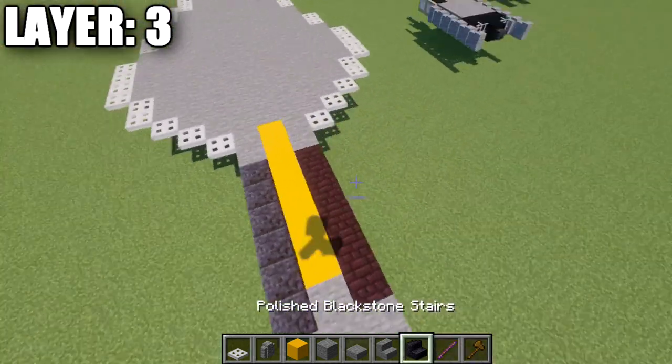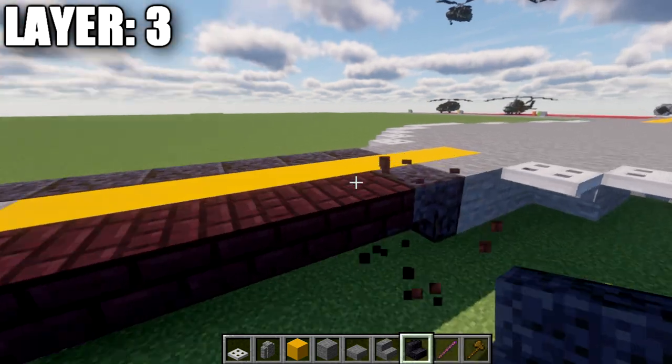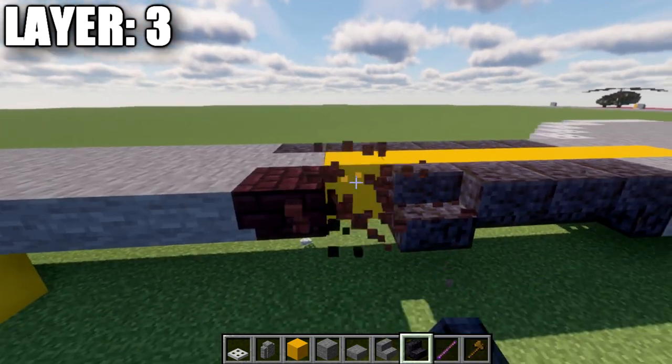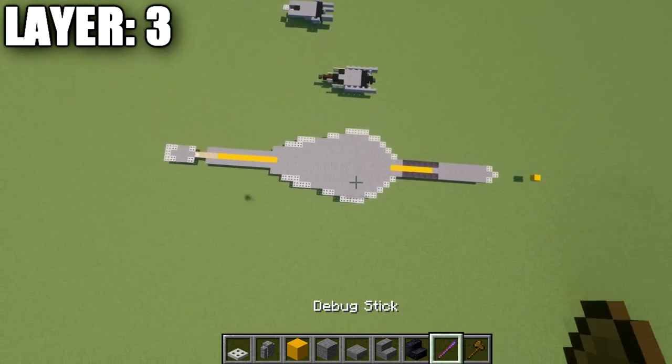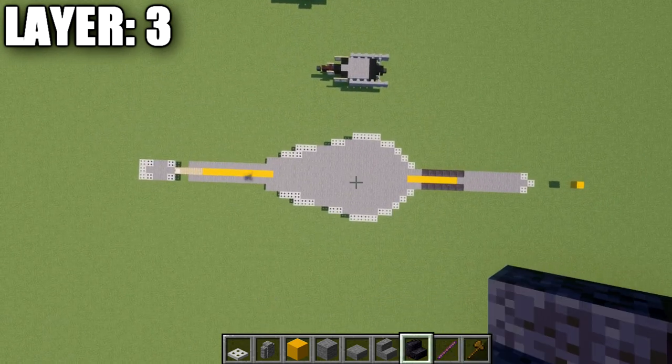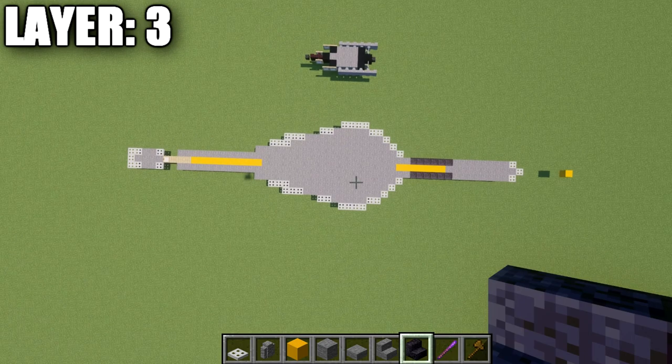And once we have that all complete there, that right there is going to pretty much wrap up the fuselage section of the tutorial. Or basically the first fuselage section here for layer number 3. Looking at it from above here, this is what we should have for the top-down view of the aircraft.